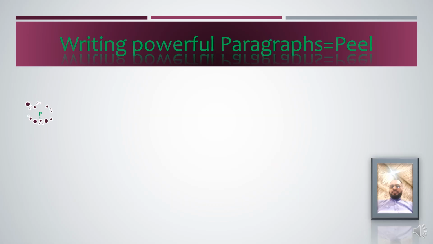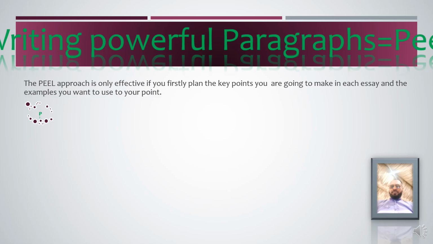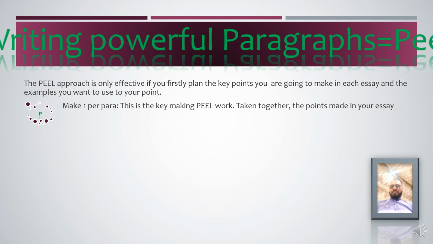So let's see, writing powerful paragraphs, PEEL. Okay. Now you can see it's effective. Why? When is it effective? When you actually plan your key points before formulating the answer, right? And in each case, for example, P, right? Make one key point per paragraph. In one paragraph, you are going to discuss one particular point, okay?